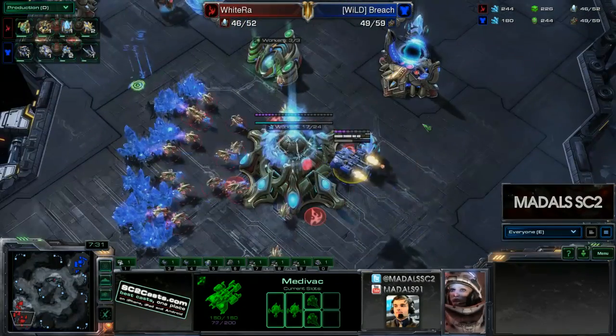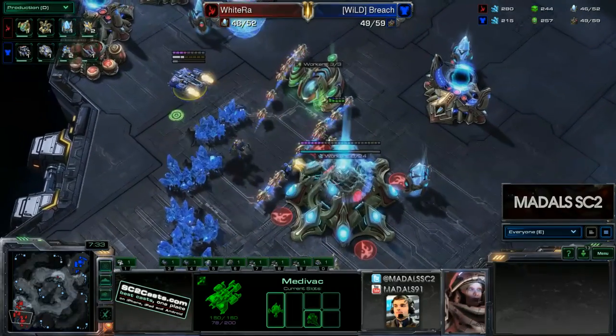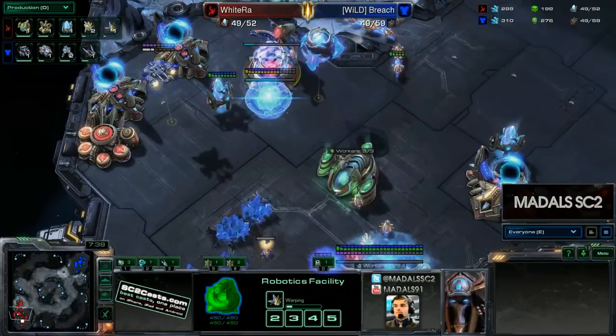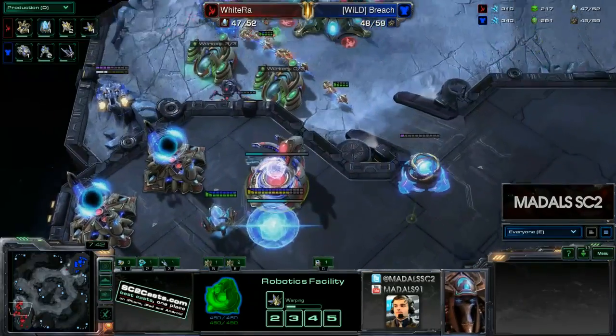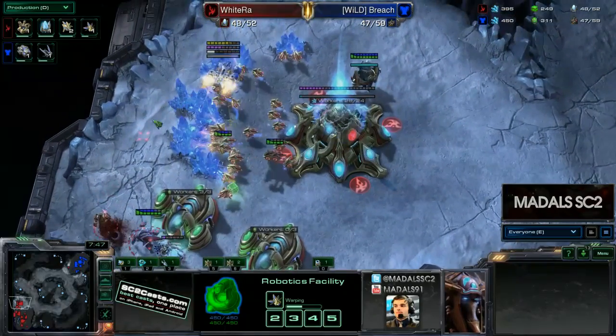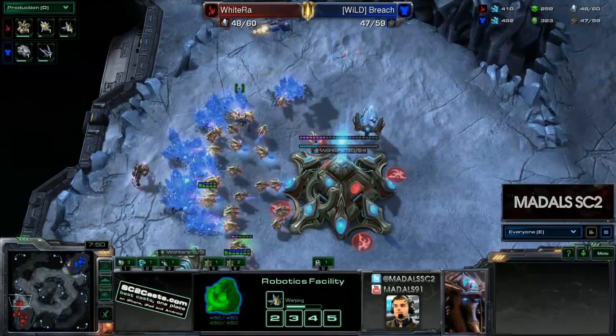But now the drop on its way through. Are the Widow Mines going to be able to get burrowed? The answer is yes, they will. The Observer now on its way out. There is a very nice little quick photon overcharge, but the medevac is taking some damage here. The Widow Mine needs to get dropped out, needs to get burrowed. There we go, burrowed up, and the Widow Mine, here he goes.